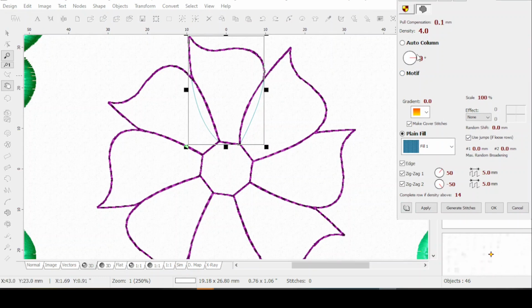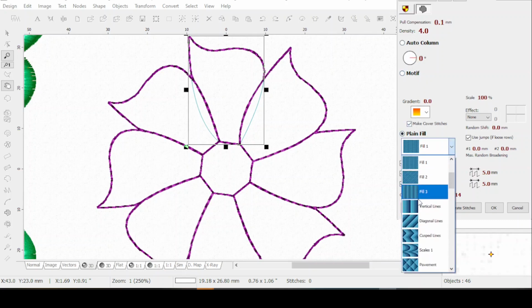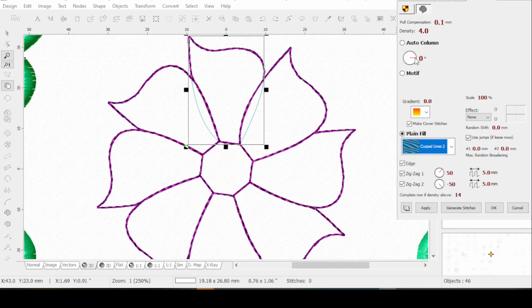I might want it to be cusp lines 2 at 90.